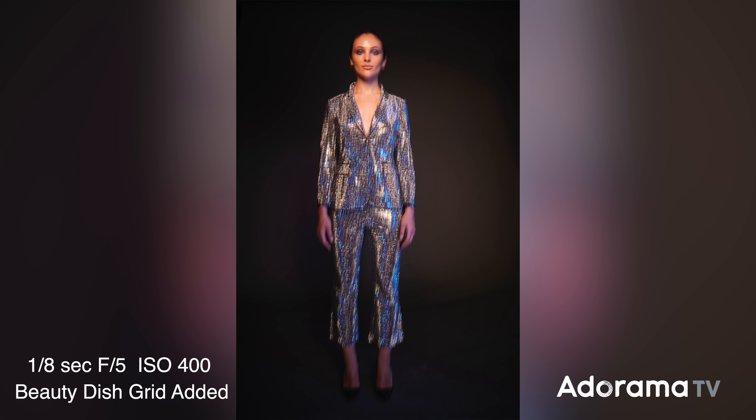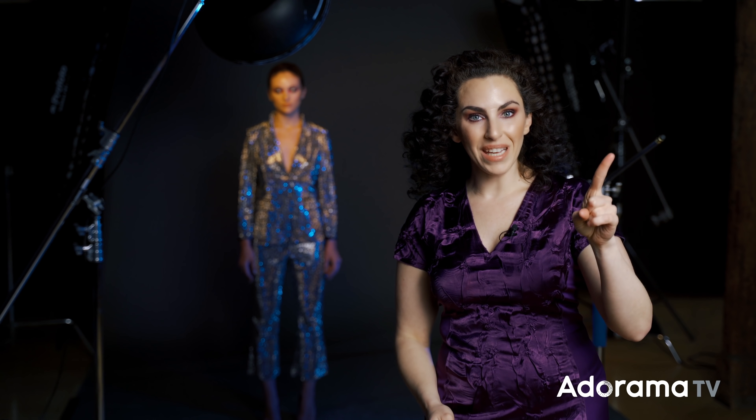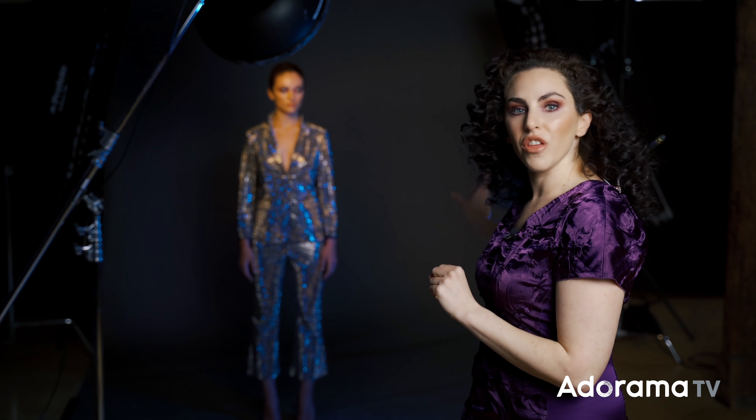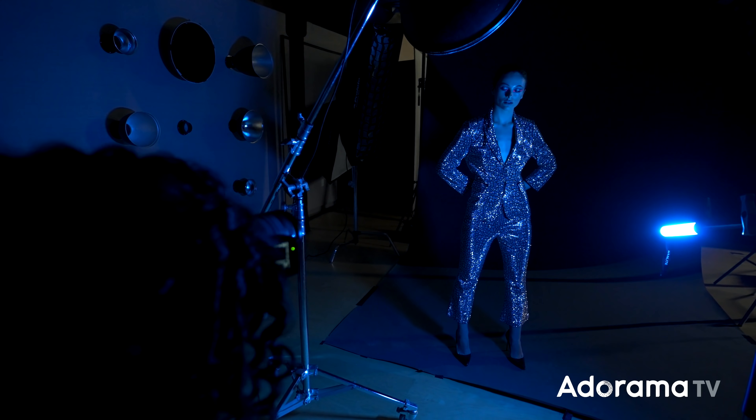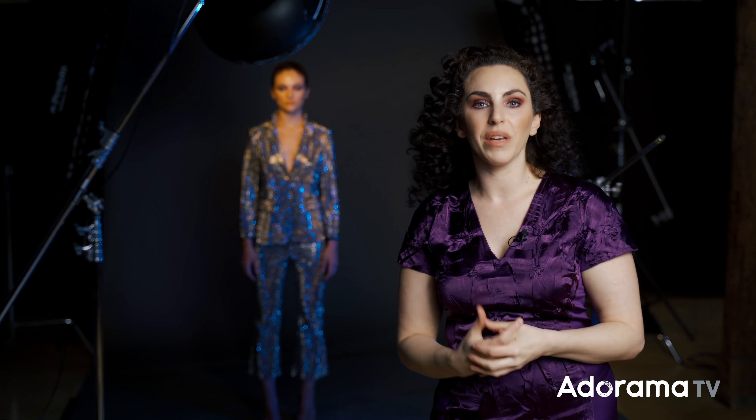You do see a little bit of a difference, but the constant lights in this room are still the problem. So I'm going to turn off the light on me, as well as turning off the modeling light of the beauty dish. The beauty dish will still be flashing, and the only constant light will be the NAND light on the right-hand side. This is going to be a massive difference — this shows how important it is to control the ambient light in your space.